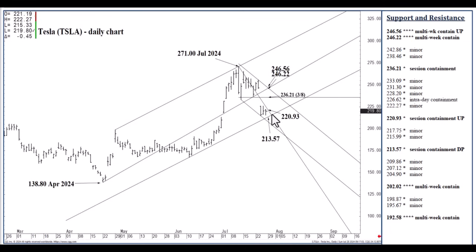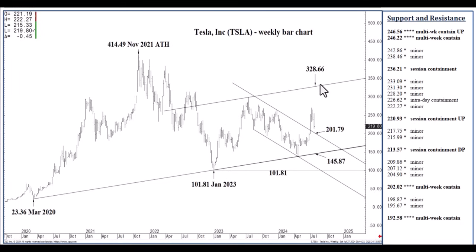Closing above 220.93, I see no good reason to be short Tesla through the rest of the week — expecting 236.21 within one to three days, and by end of next week or sooner, the mid-240s. Profits can be taken at 246.22 to 246.55 if you happen to be long following a settlement today above 220.93. That is your profit-taking area on a long position and short entry as we move into later August, where we can fall away from 246.22 to 246.56. Closing above 246.56 is the upward pivot into later August that we could then anticipate bullish continuation into September trade, with that longer-term objective at 328.66 within just another one to three months depending on volatility.